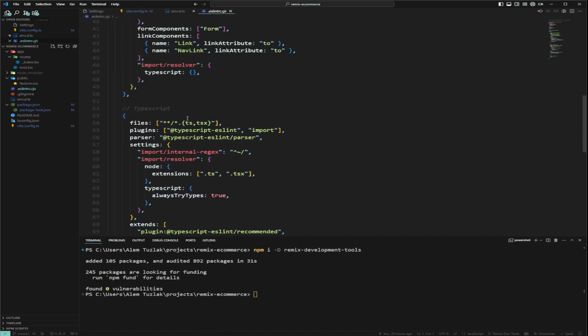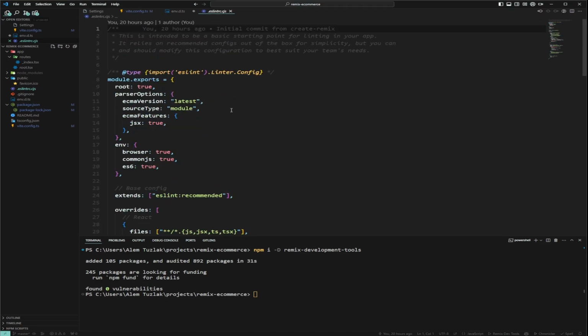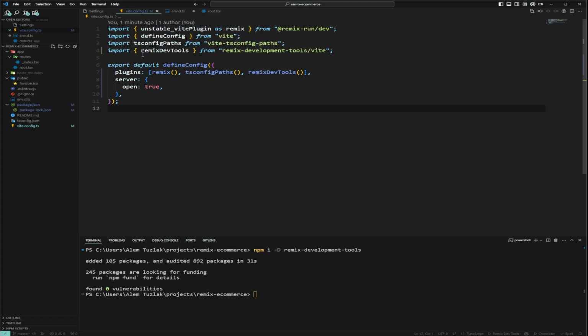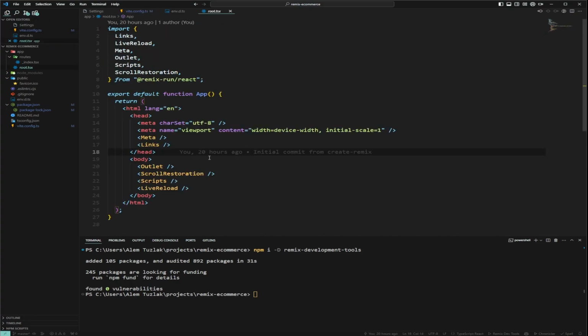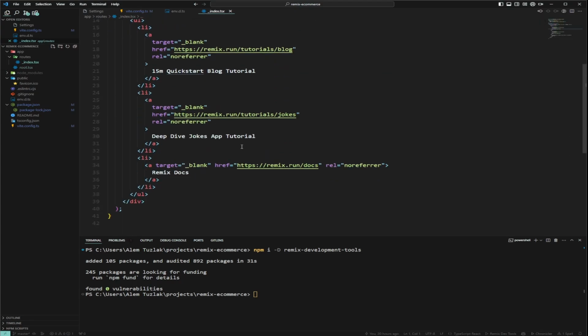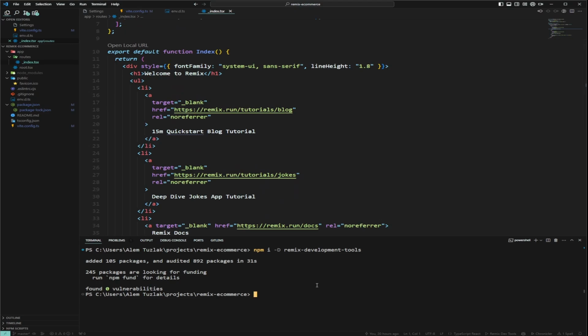And then we have the ESLint config. We're not gonna go too deeply into this, but it allows us to run a linter on our code. We'll probably dive into this a bit deeper later on. And then we have the public directory. All your public assets go into here. Then we have the routes here. So the root route is here. As you can see, because I installed Remix development tools, I've added it as a plugin here. And when you use Remix DevTools as a plugin, you don't really have to do anything besides that. It's already working. And we're just gonna save all the changes that we've done. We're going to leave this route in for now. We just wanna start the app and see what we have. So let's do that now.